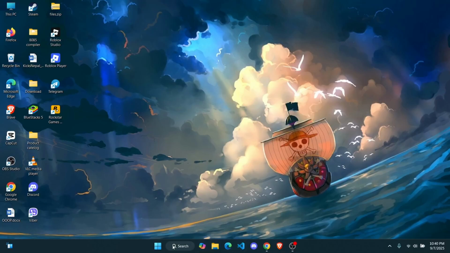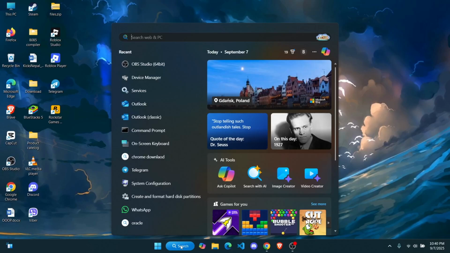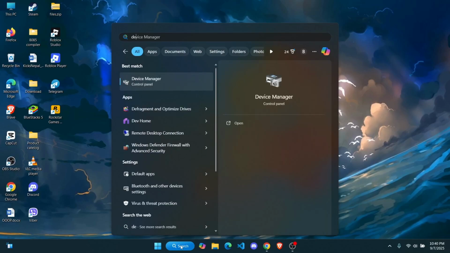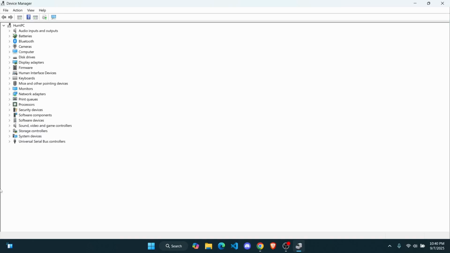So the first thing you want to do here is check for your driver's update. Let's go ahead and search for Device Manager over here and hit Enter. Now once you have your Device Manager open, find your display adapter. Click on the drop down and find which kind of graphics driver you have. Now, in order to update it, I'll show you guys two methods. The first one is automatic, and then the second one is manual update.